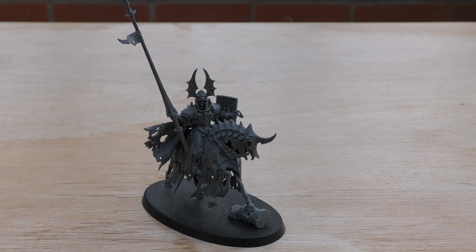Other than that, he's armed with a Tomb Lance, which is a range of 2 inches, 3 attacks, 3+ to hit, 3+ to wound, rend of -1, and a damage of D3. It's similar to the Baleful Tomb Blade that the Wight King has, but it just has 1 less attack, but everything else is the same. What you are gaining though is 2 attacks from the mount, the Skeletal Steed's attacks with its hooves and teeth. It's a range of 1 inch, 2 attacks, 4+ to hit, 4+ to wound, nothing to rend, and 1 damage.